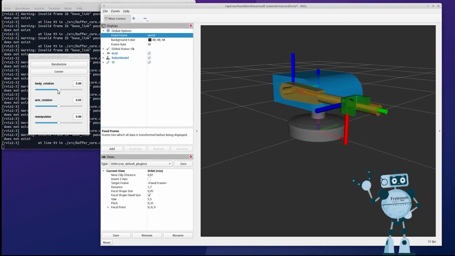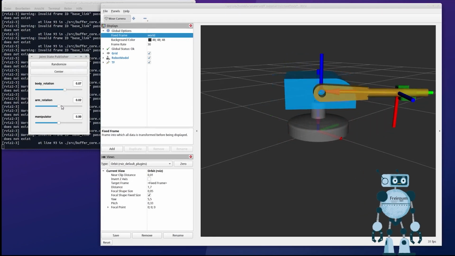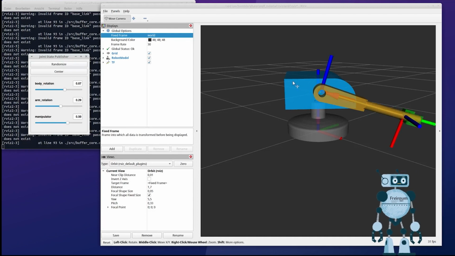Welcome to our third lesson about ROS2. In this lesson, we are going to automate our last robot that we built in our last lesson. If you remember, we built a robot with 3 different degrees of freedom. We have a body rotation, an arm rotation, and we can even slide the manipulator. In this lesson, we want to generate a pattern of movement, which automatically drives our robot.